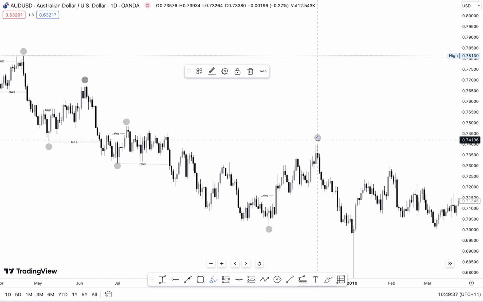So that's it, guys. It's very easy and it's very short. The basic point is to first identify the first pullback. The first pullback is known as your inducement. When you mark the first pullback, then your lower high, lower low, or higher high and higher low will be confirmed. That's the only valid way to map structure in SMC and the forex market.